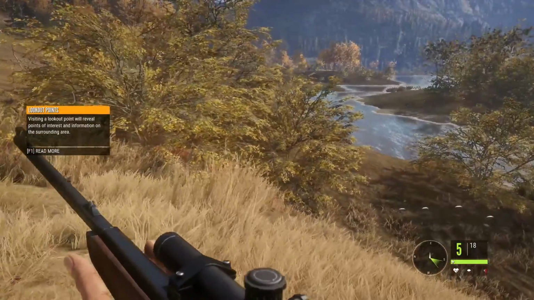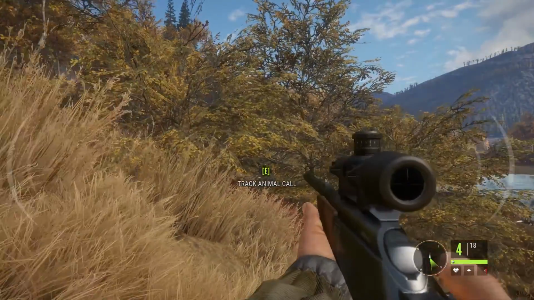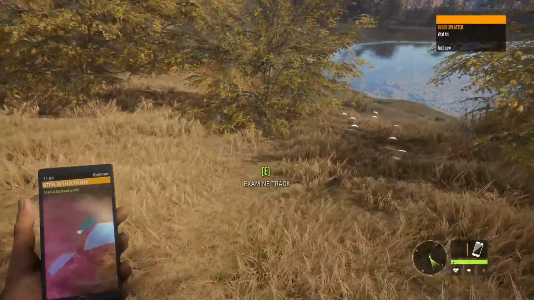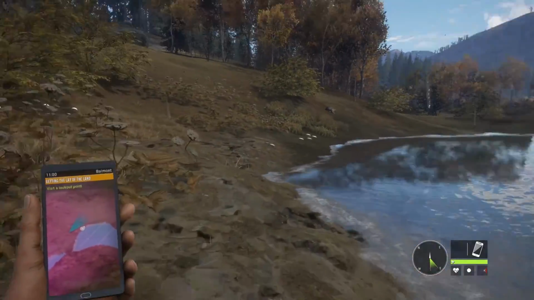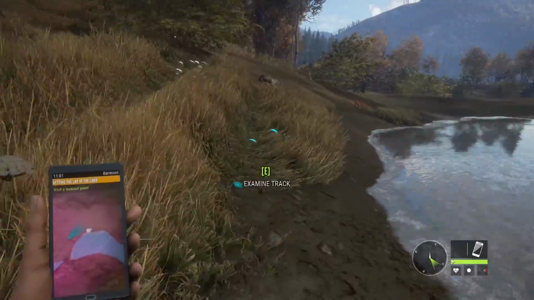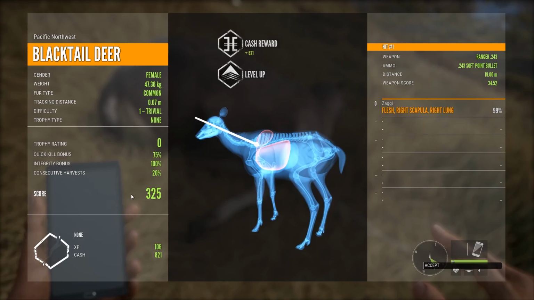What is going on down here? What is that? Oh! I think we got it. There's blood at least. Vital hit. Should be alright, and it's over there. This is just... it really does look stunning. Oh my god. And this should be our third kill for the game.